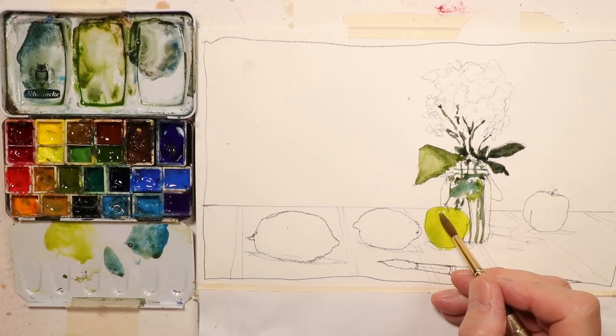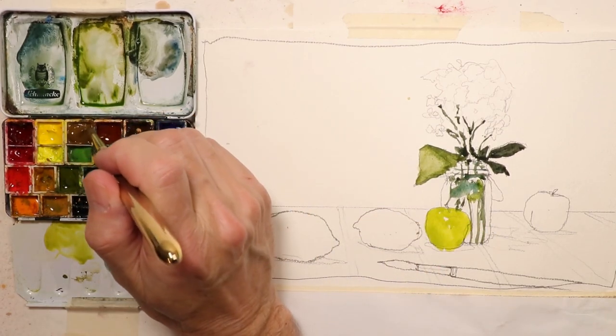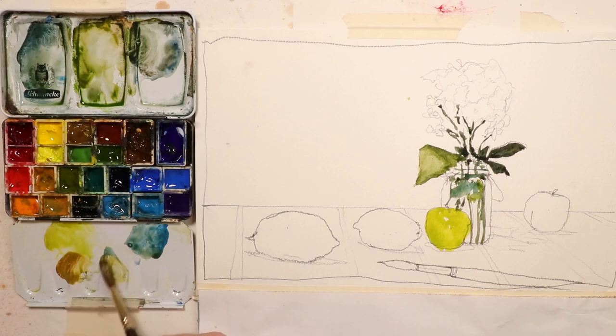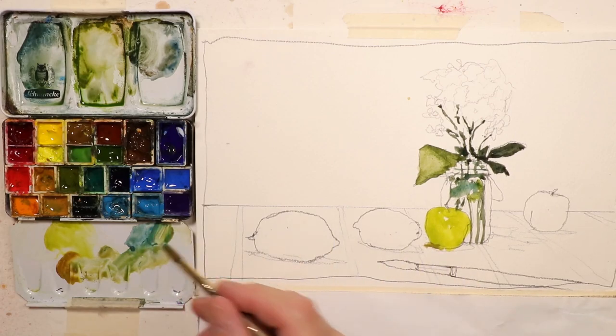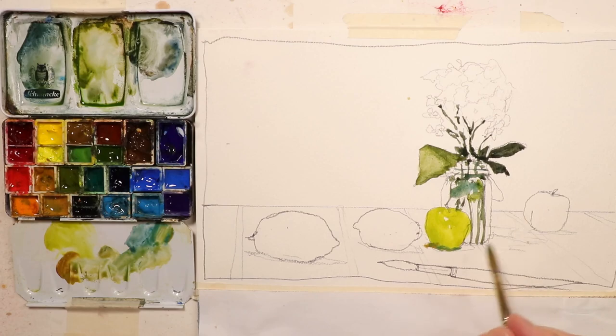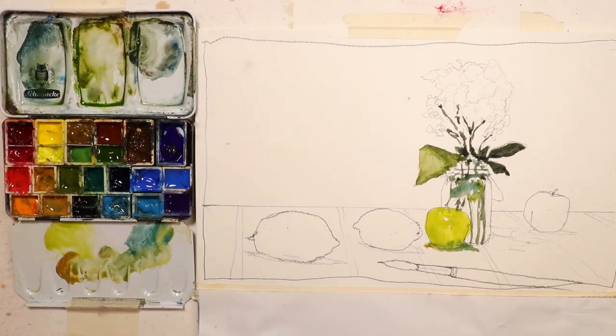So I just left a little bit of paper there for a little bit of a highlight on the green apple. And then I'll go right in and get some raw umber and some cerulean blue mixture here. And I'll try to tie right in with my shadow right away, which is cerulean blue and raw umber. So that I have a little bit of a shadow going there, and it kind of blends right in to the bottom of the apple. Okay, that looks good.